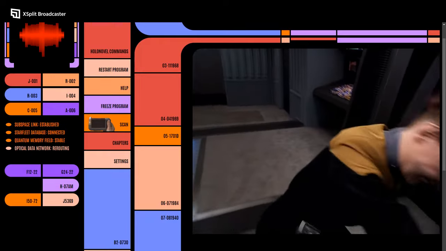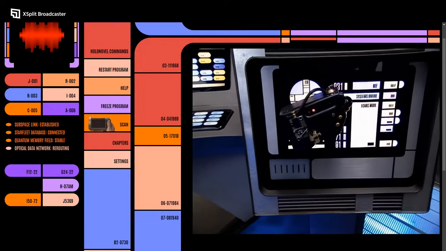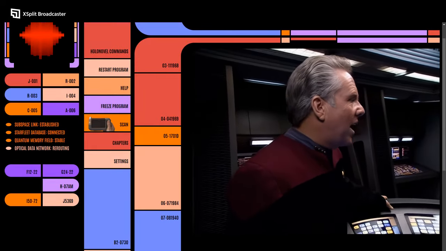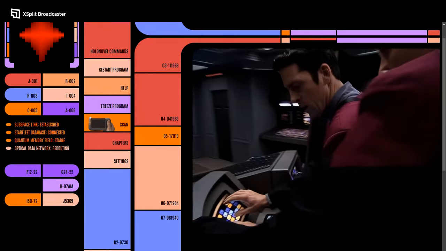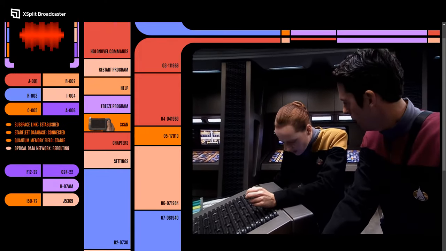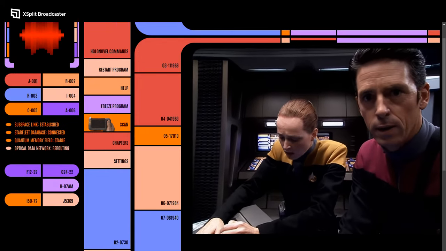Captain, the shields are dropping. What's going on down there? Take evasive action. He's taking control. I'm sorry. It's not your fault. You were right. We should have known.